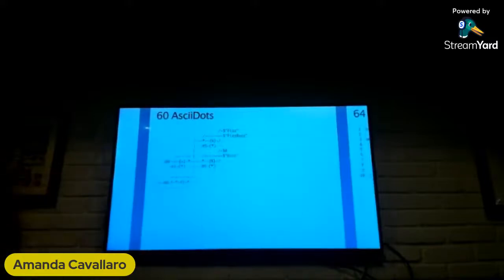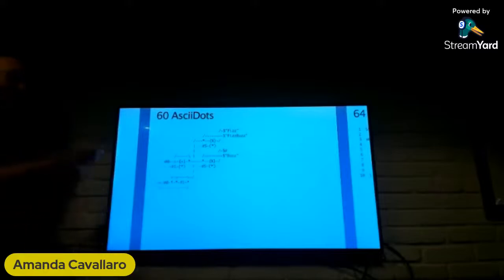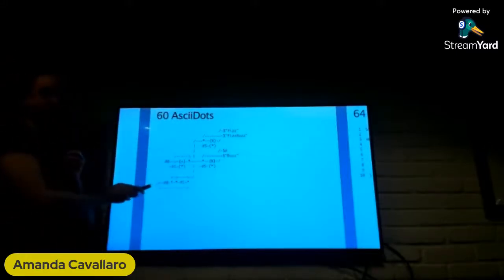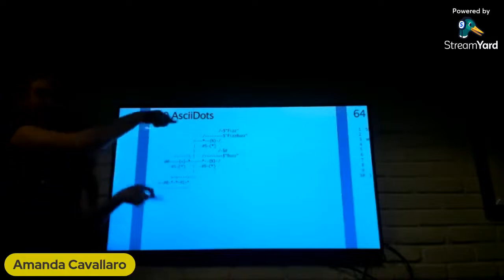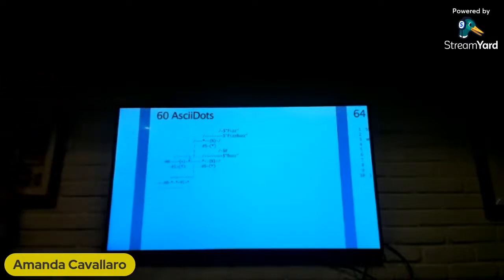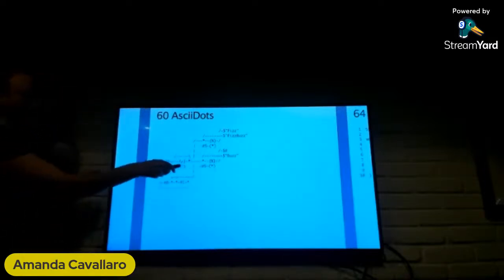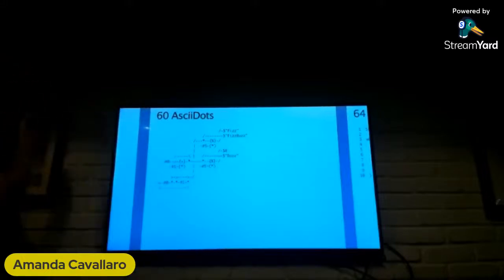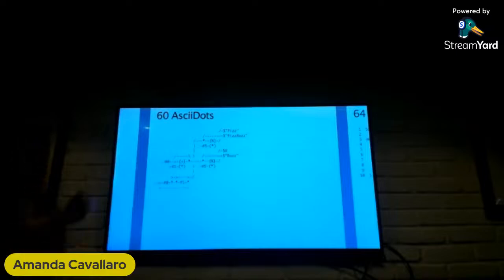And this is my favorite language I found during this: Ascii Dots. You basically make a picture, and the dots are where the program starts. And those dots travel on this picture, and that's the program executing. So a dot like this travels, and it just bounces through the mirrors, follows the lines, and that's how the program is executing. This language is beautiful. Of course, it's completely impractical, but I think this is a really good-looking language.